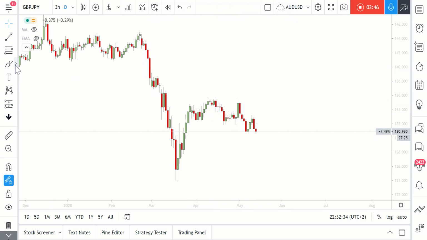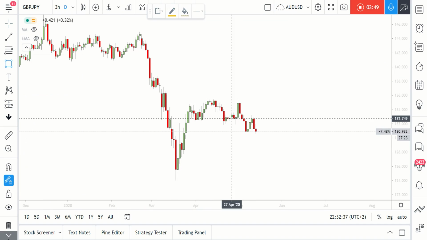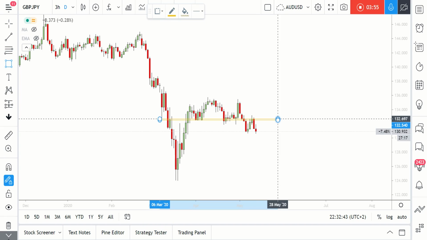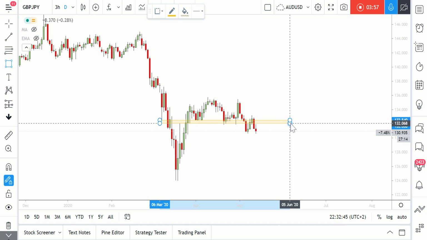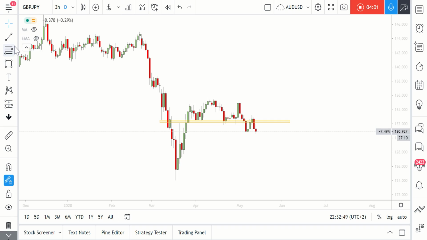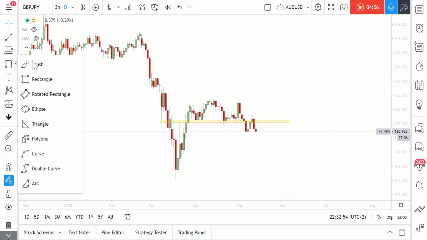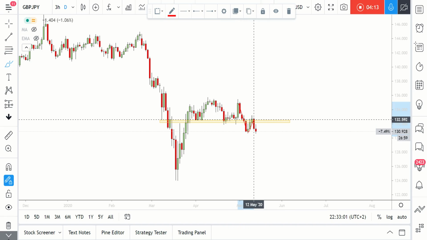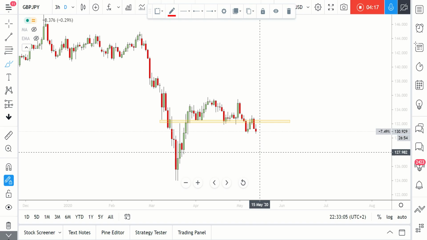Then immediately what I had done was I looked at this candle here to my left, so you can see a high level of liquidity, and we had this support drawn in like this. Okay, I'm not going to get into the details as to how you should trade a head and shoulders and so forth. You guys should know that by now, or if you've taken the course, you should know that. So basically we look for a break of structure, a retest of that structure, and a continuation to the downside.